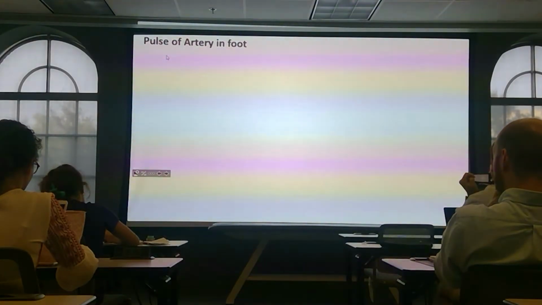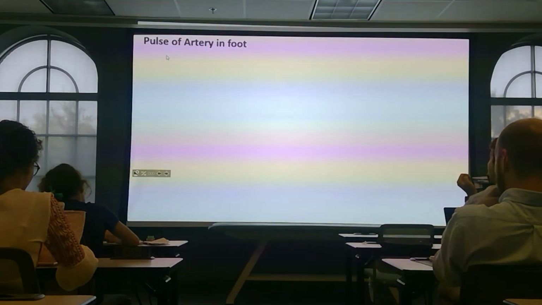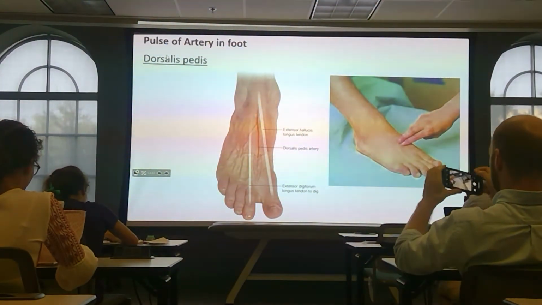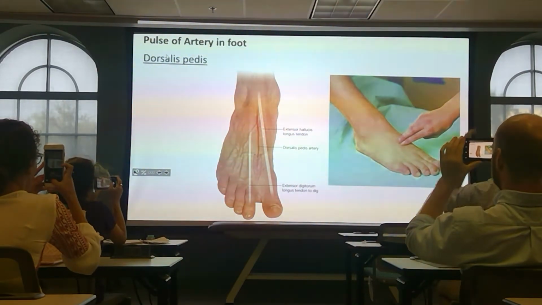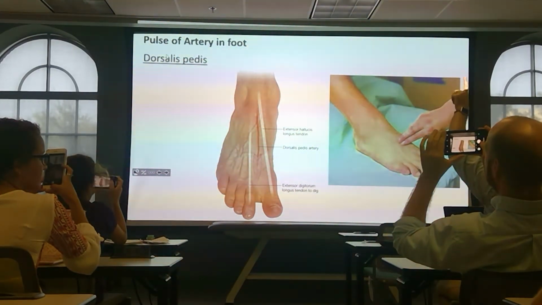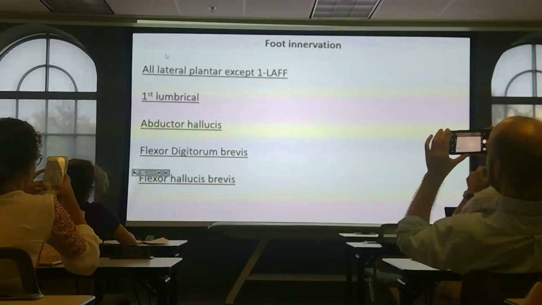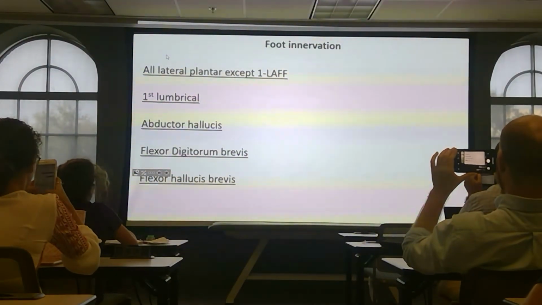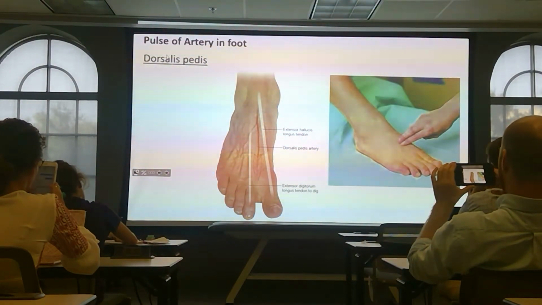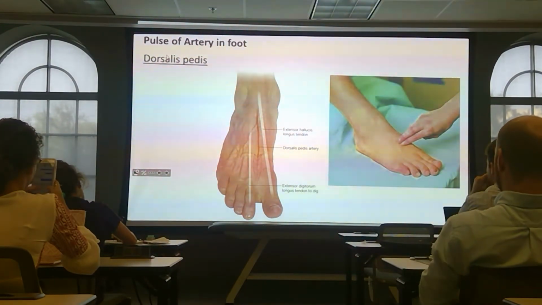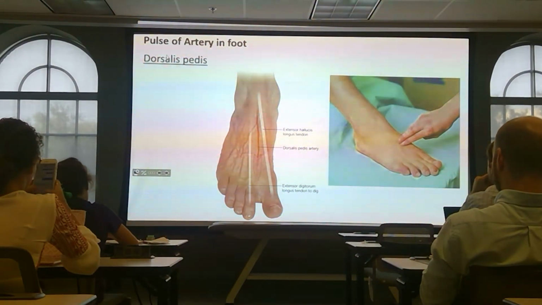Pulse of the artery in the foot. What's the one you can feel on the top of the foot? Dorsalis pedis. Yep. Remember, when we document any lower extremity injuries, we document the dorsalis pedis and the posterior tibial. Good. There's your dorsalis pedis, and that's really superficial. You can easily feel that one.